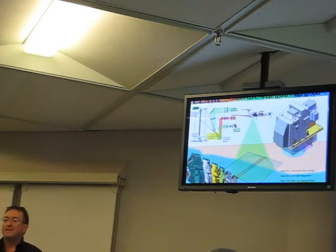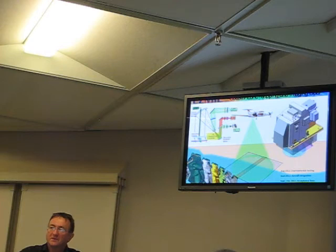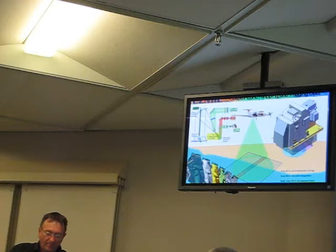Jeff Cogman with DFO Oceans in Newfoundland. I believe at one of the previous meetings, it might have been Michelle, I think, mentioned that there was some LiDAR flown for Placentia Bay, was it? Because I know John Shaw and those guys have done a lot of work in doing up some multi-beam work in seascape mapping in Placentia Bay, and I know it takes a bit of time to get through all the data collection and to work it up, but would there be any indication of when the Placentia Bay stuff might be? We're just getting it from Frugo now.